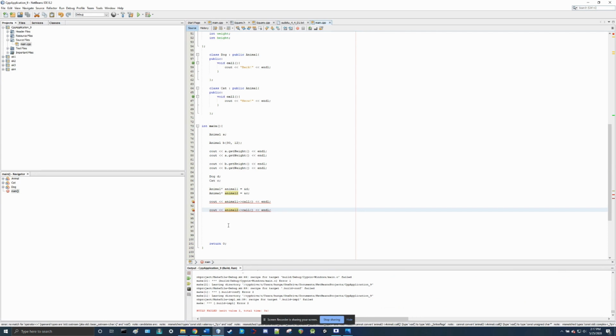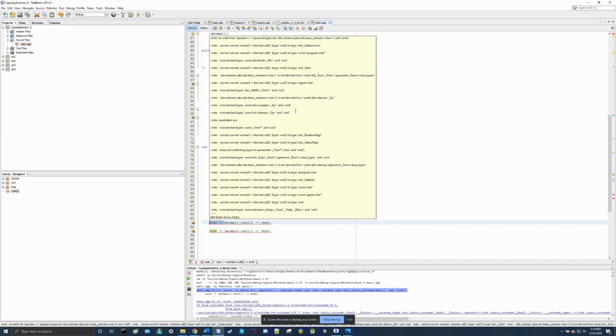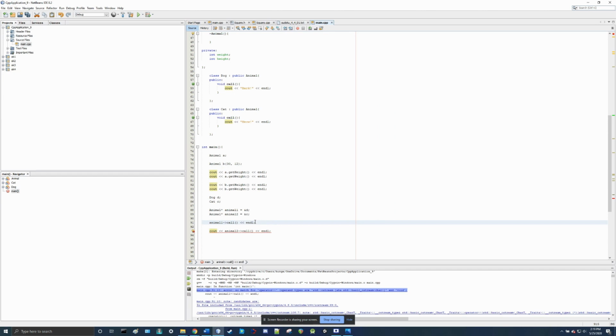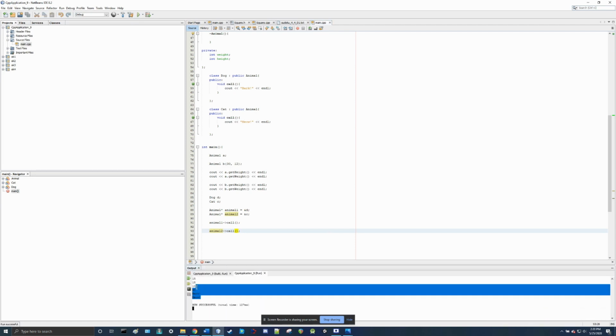Whoops. Okay, I see where the error is. We don't need to cout the statement. We simply call the function. This is a cout within the function. I'm sorry about that. Now, bark, meow.